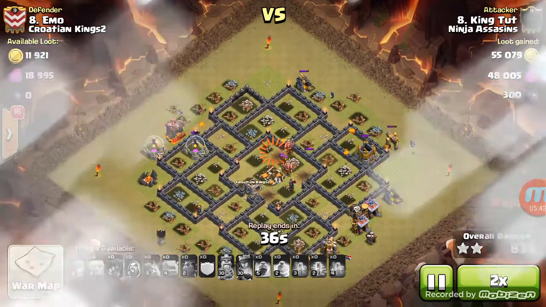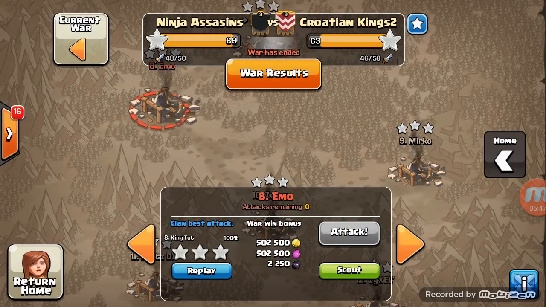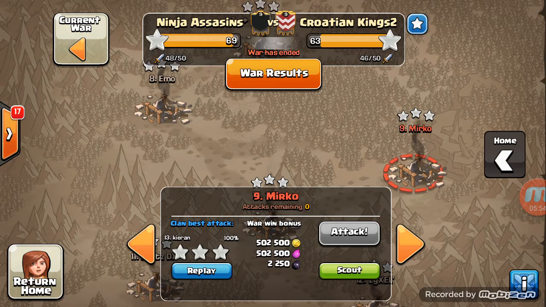Let's back out of this, and I don't want to be arrogant, but I do want to show one of my raids because this is just to show I got a 3-star on diet last war, the power of Valks.